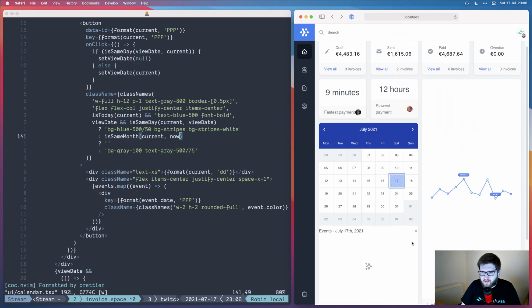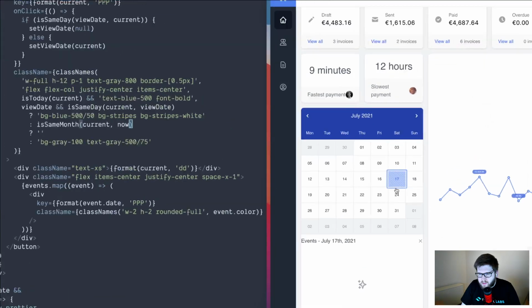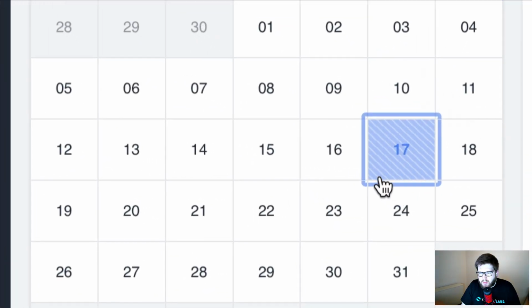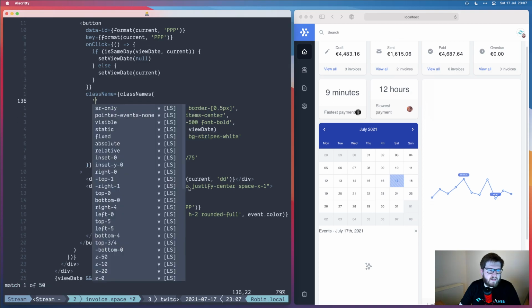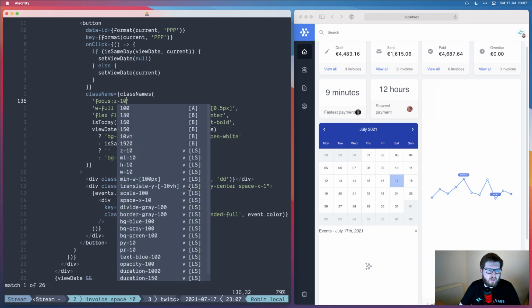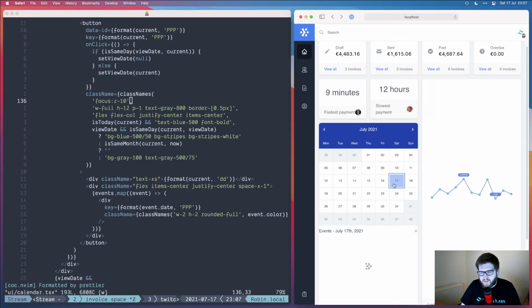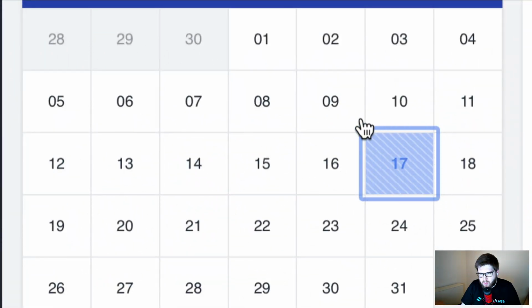And for the current month, it looks like this. I think I want to get rid of the... Oh, here is like... I don't know if you can see it. It's gonna be hard to tell, but let's try and zoom in. We have a ring that's over these buttons, but it's below the buttons that follow after it. So let's be a little bit nitpicky. Where do we have a focus ring in here? Let's say on focus, I want to increment the Z index. So now they are on top of everything.